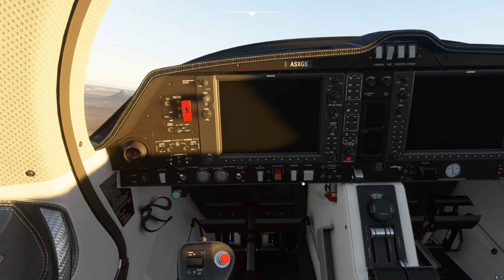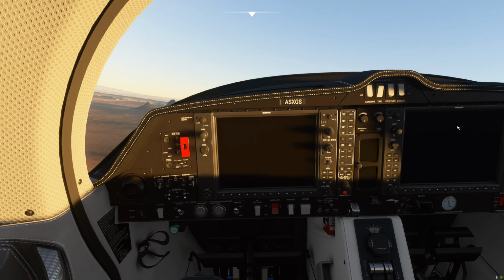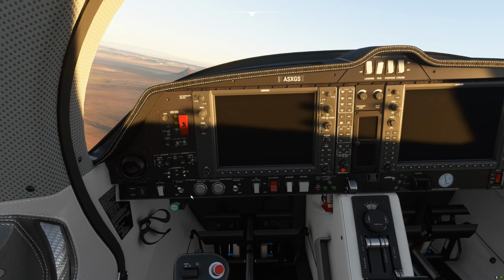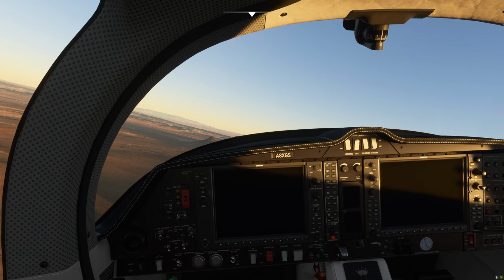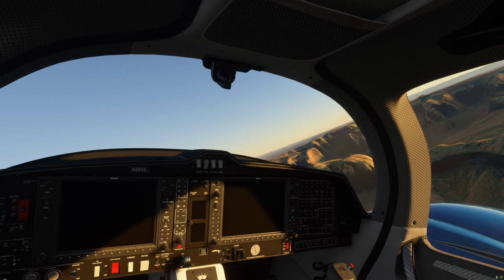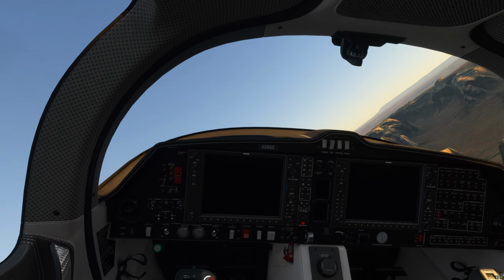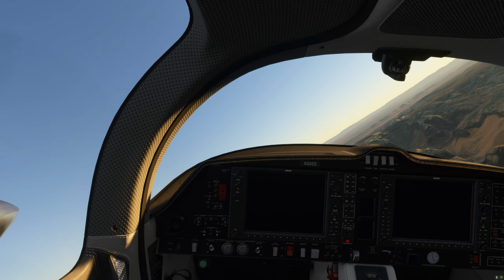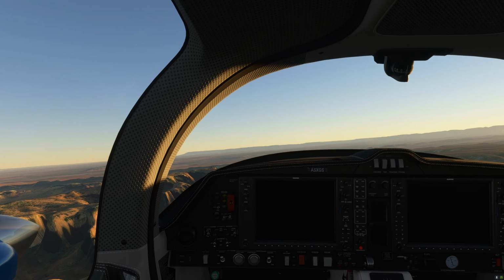Okay. Something's wrong. All this is on. I would say it's a sim failure. Well, that's going to end the flight a lot sooner. I can make the airport, but flying by the seat of your pants in this aircraft is going to be tough. There are no backup gauges. As I make my way back to the airport, I'll do some troubleshooting. This did not go as planned.